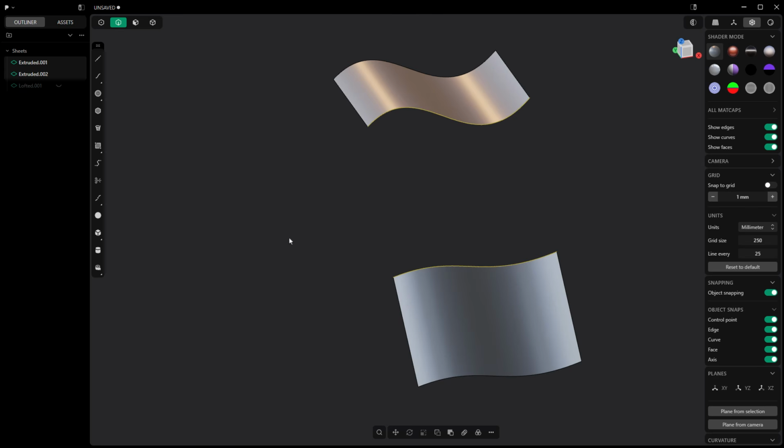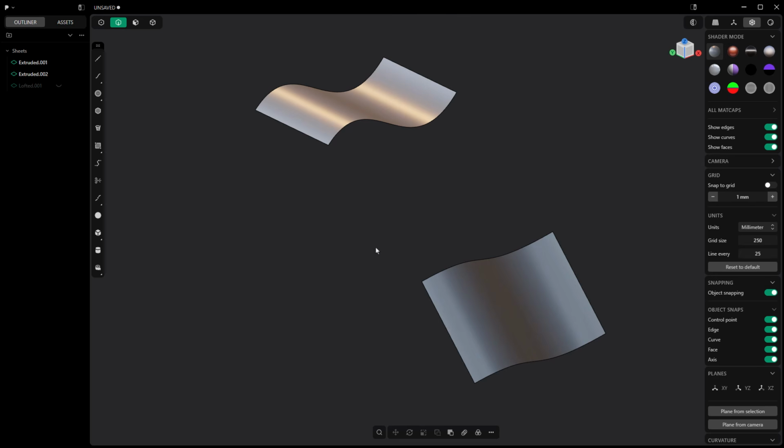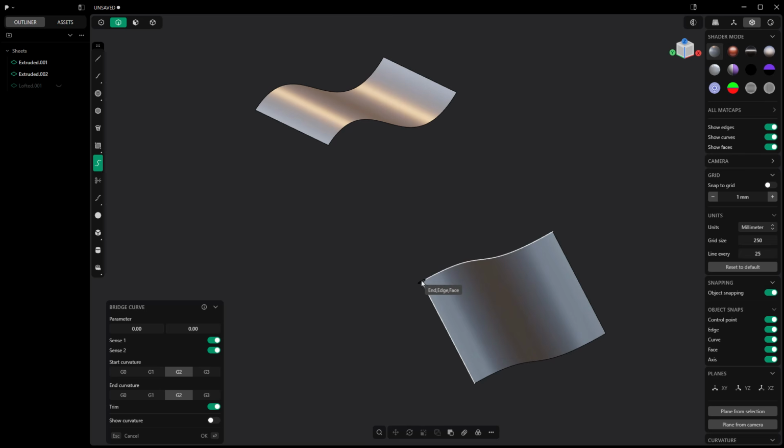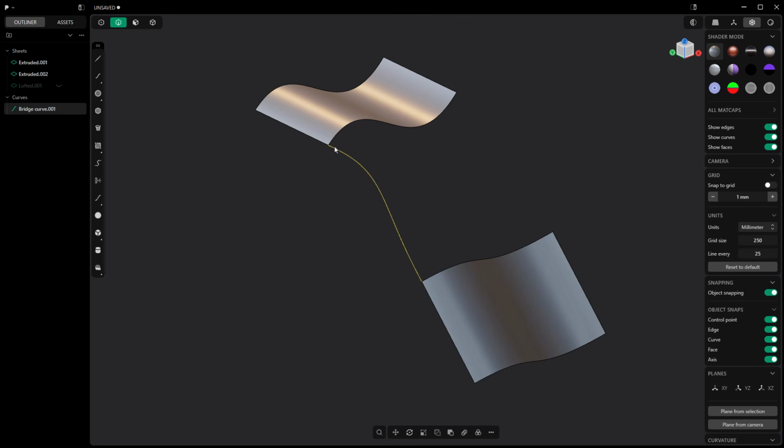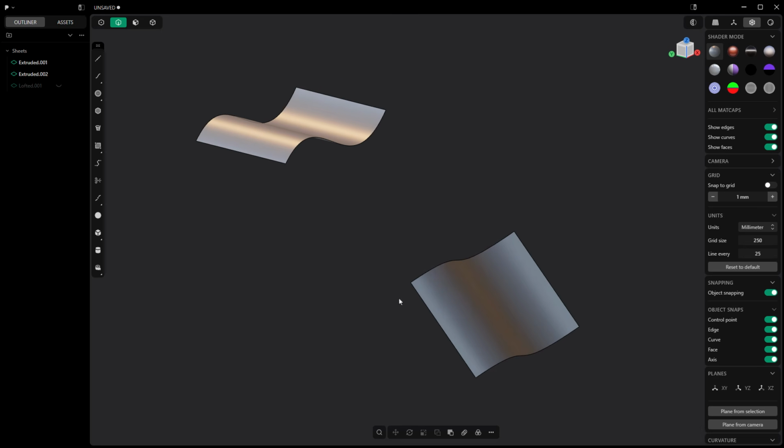Now, I'm not going to save that surface because the main goal here is to really talk about the align tool. But again, there are different ways that you can do this. You can do a bridge curve between these edges with G2 continuity. You can do the same on the other side, and then you can use those G2 continuous curves to patch the area between here and drive the tangency, things like that. Again, the point is to focus our attention on the align and the square tools.